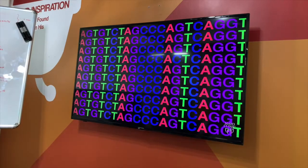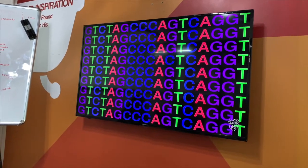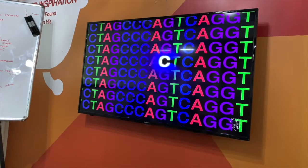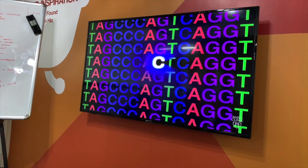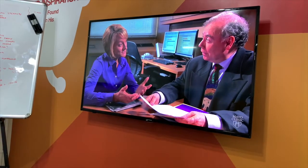Then, a team of medical experts uses specialized software to analyze and compare the DNA sequences to identify the handful of variants that may be important for your medical care. Discuss the results of the sequencing of your DNA with your doctor and a genetic counselor.